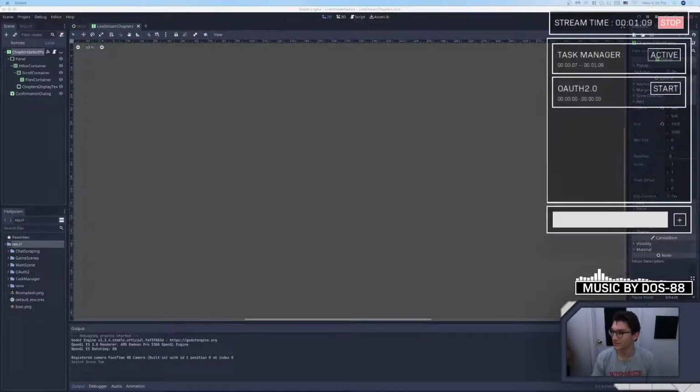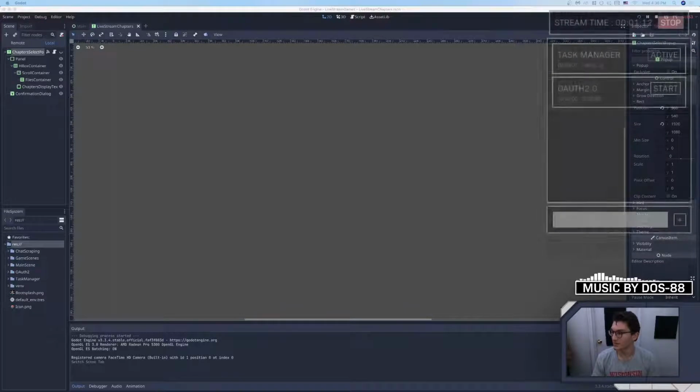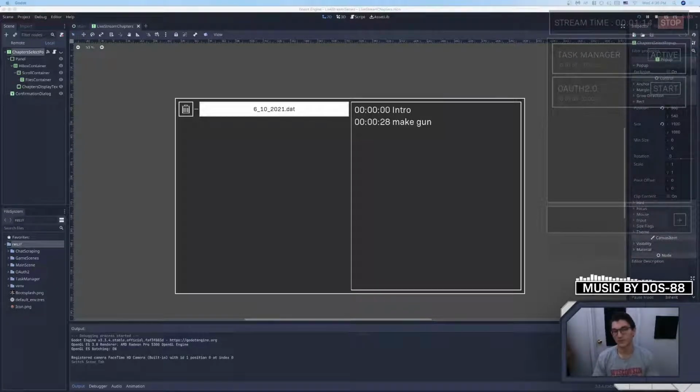But anyway, here's the task manager. So if I go down here to chapters and click on this, this is not typically something that you'll actually see as a user, but it's pretty cool. And as you can see right here, this shows some old file that I made. It's just a test file, and it shows that I did this, and then it made the chapters format for me.